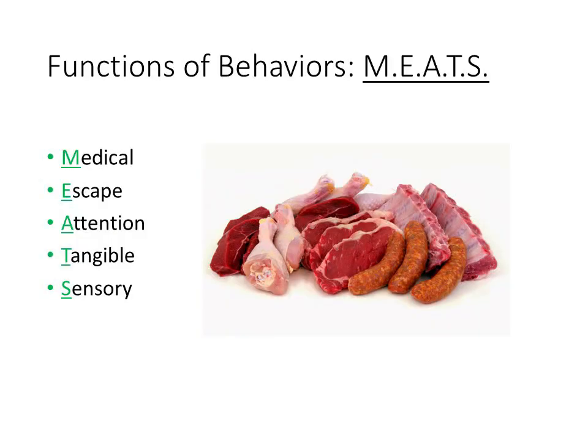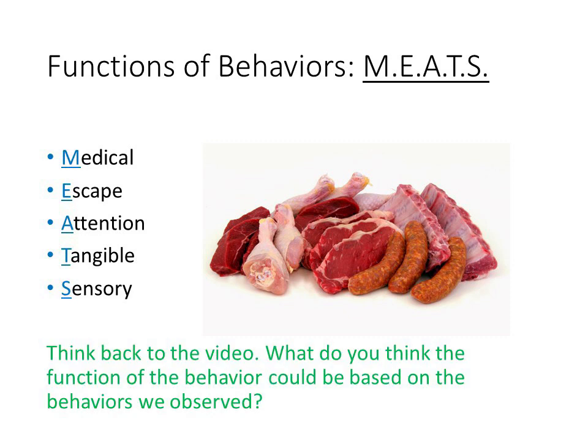When we think about the functions of behaviors, I want you to remember the acronym M.E.A.T.S. The different functions of behavior include medical, escape, attention, tangible, or sensory. When we talk about medical functions of behavior, the behavior meets some kind of medical need. If a student falls asleep in class because they didn't sleep the night before, falling asleep in class has the function of giving the body rest.